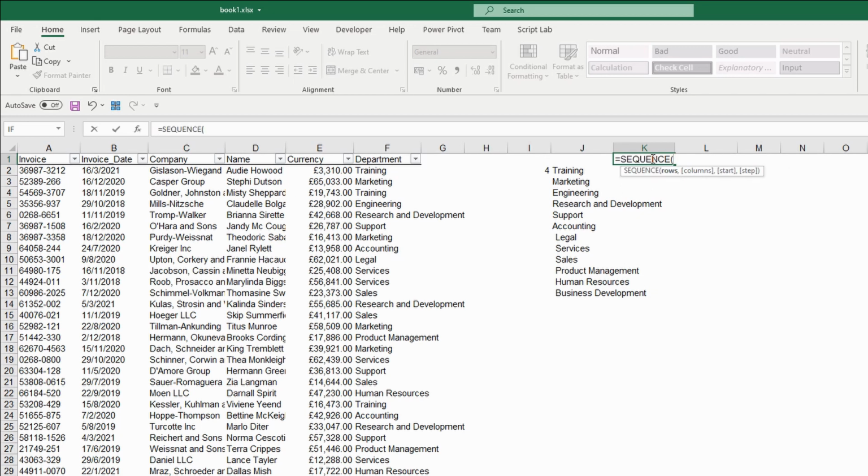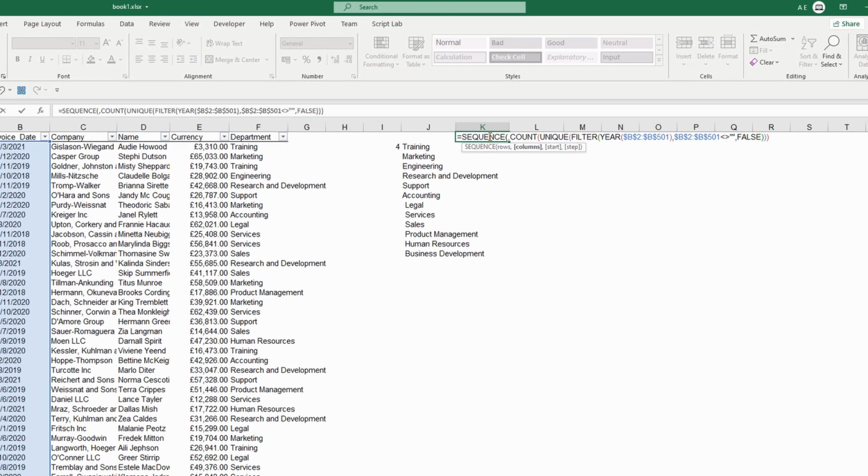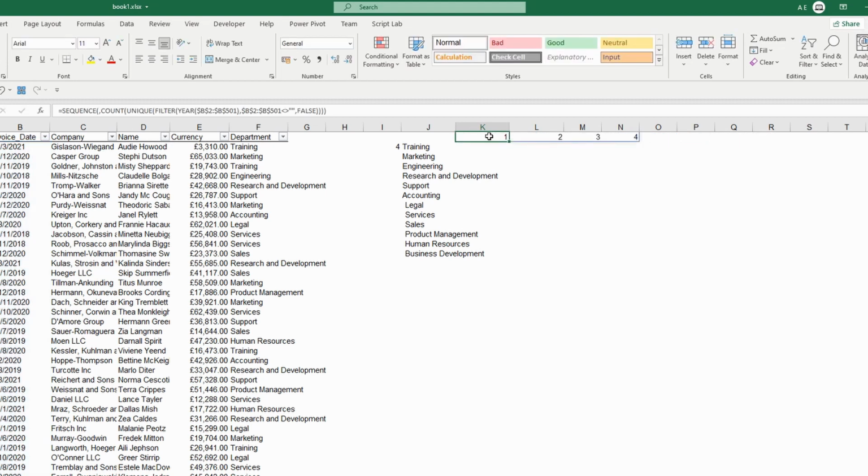Of course we don't want to show by rows, otherwise it's going to be on top of the other formulas you're going to build below, and we want to include this formula we just copied in the next parameter, that is columns. So press comma, do Control V, and let's close this function by pressing Shift 0 or another parenthesis, press enter, and this will give us 4 value because we had 4 different numbers of years.